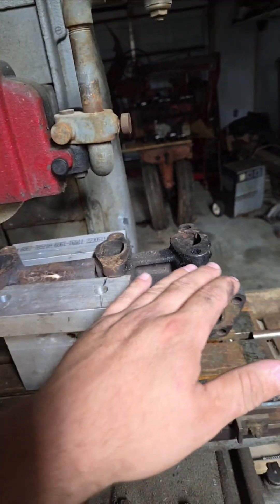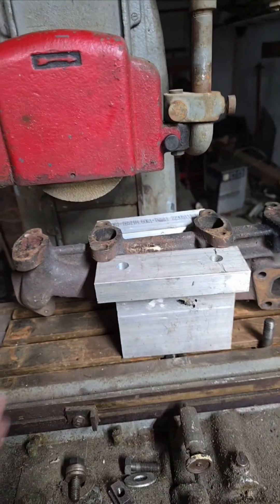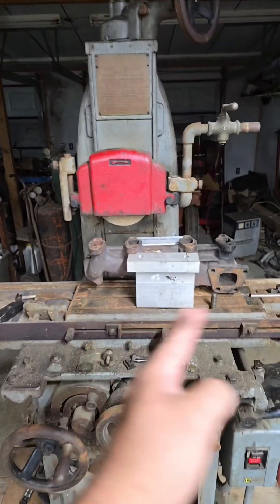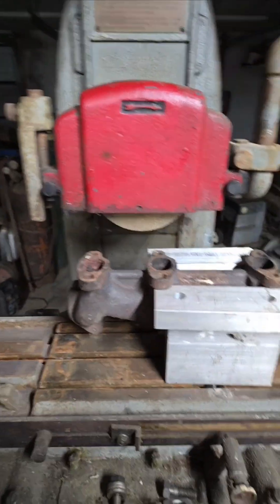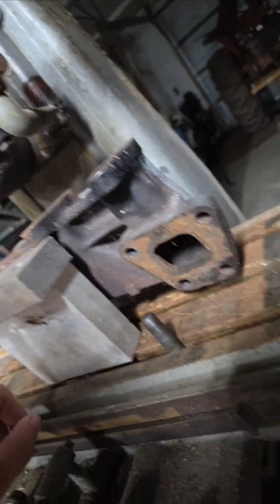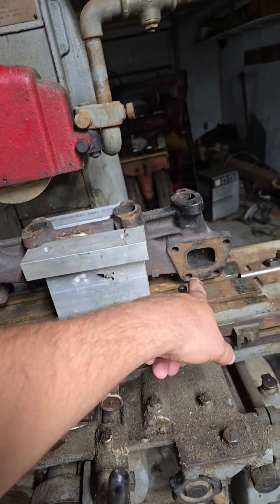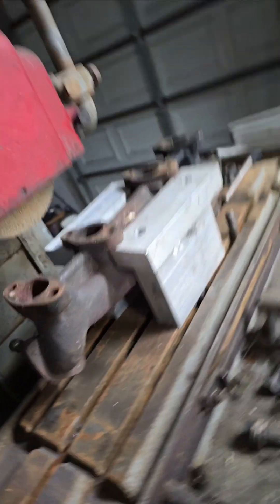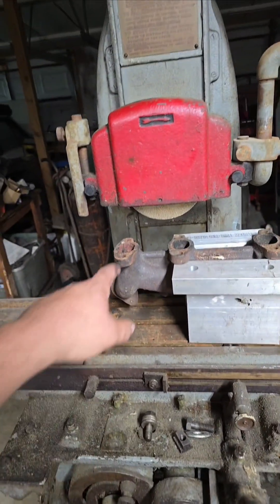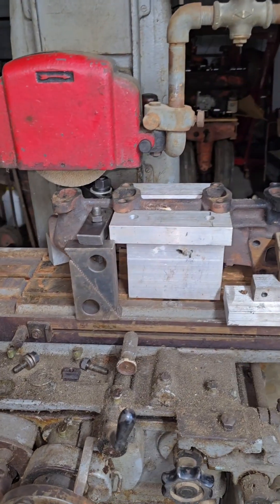I've got this exhaust manifold that, when you lay a straight edge across it, seems to have a little warpage and quite a bit of rust. I want to use it as a test to see if it will auto-feed the full length of the table. I've got some chunks of aluminum for standoffs — not what you should be using, but this is a Quantum turbo diesel manifold, a Volkswagen — kind of obscure, can't go in a Jetta or a Rabbit. We're gonna set this up and see what it sounds like with the grinding wheel skipping across all these surfaces automatically.